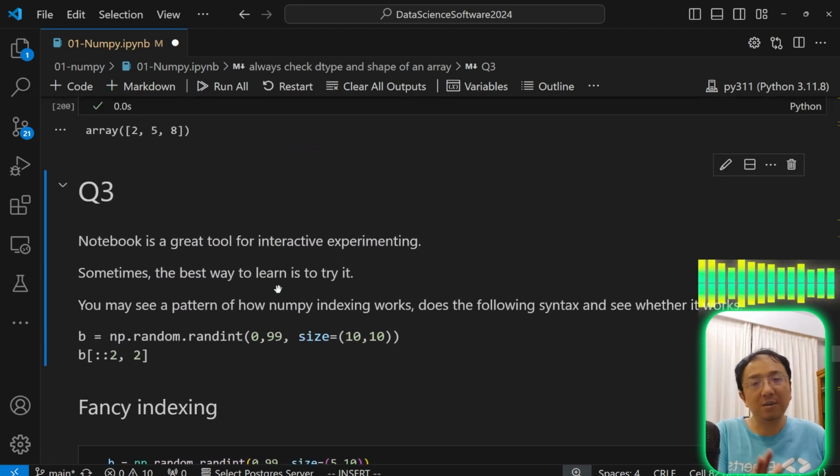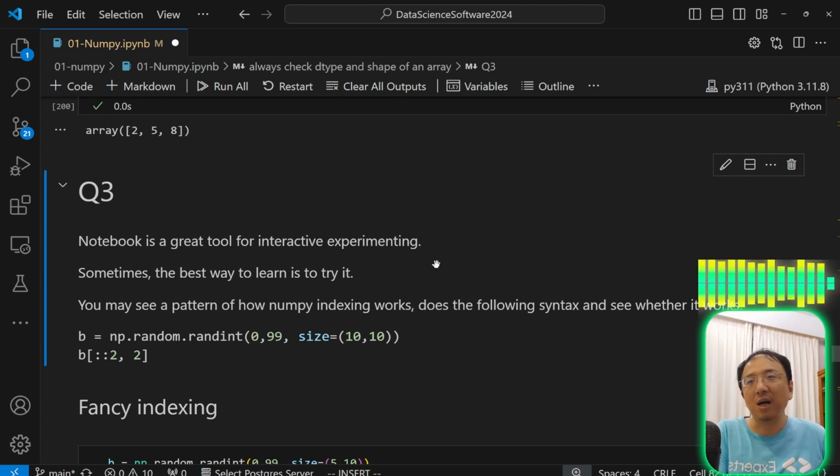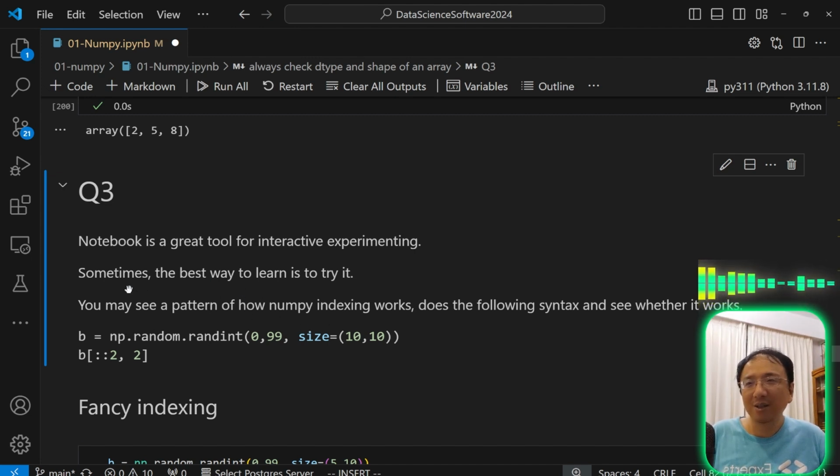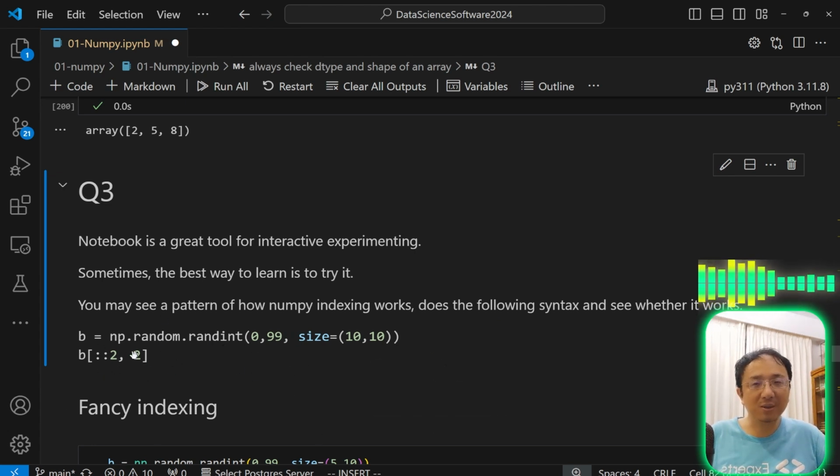So we have another simple hands-on quiz. The notebook is a great tool for interactive experimenting. Sometimes the best way to learn is to try it. You may see the pattern of how numpy indexing works. Just do the following syntax and see what happens, and try to understand what it even means.